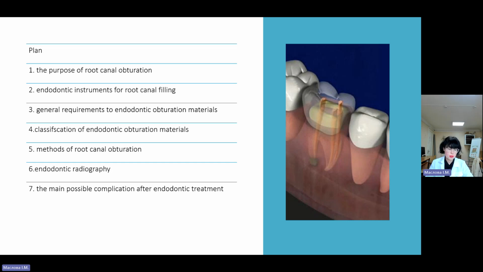What I have to tell you about the purpose of root canal obturation. It is to produce a three-dimensional hermetic seal of the root canal system with the aim of preventing infection or reinfection of the root canal by producing an apical seal between the root canal and the apical tissues. It suggests that one of the goals of the root canal filling is the entombment of the remaining bacteria and their toxins within the root canal system.